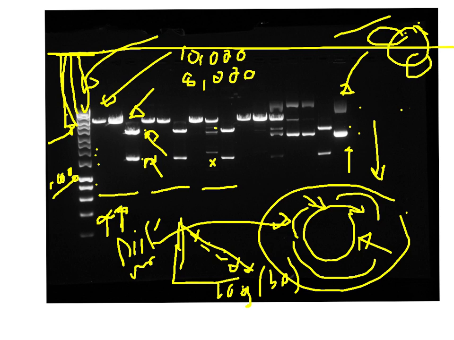Draw a straight line through it, and you can do that in Excel. Then when you want to work out the size of these unknown bands here, we simply measure the distance moved by the bands, go from the axis here to where a straight line intersects the line of best fit, and then we draw down and we read the log of the molecular weight in base pairs. And if we do the inverse log of that, that will tell us the size in base pairs, and we can do that for all these bands on this gel here.